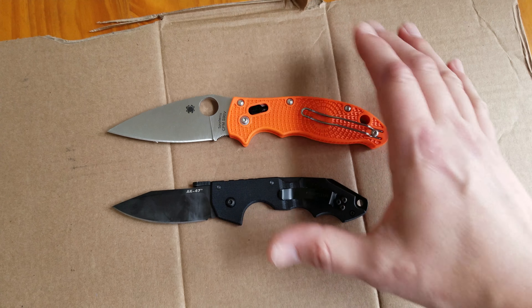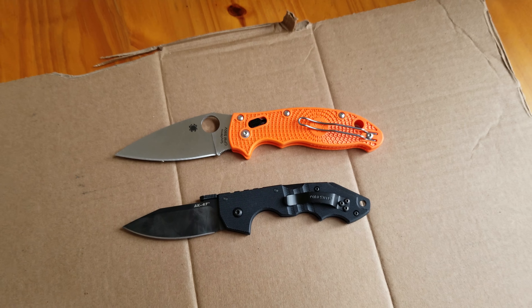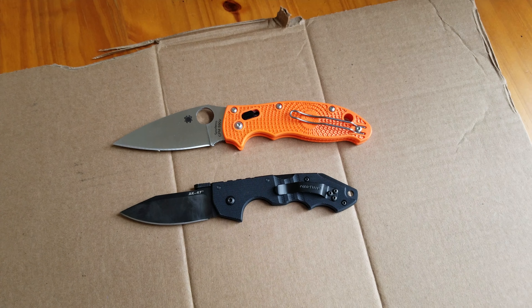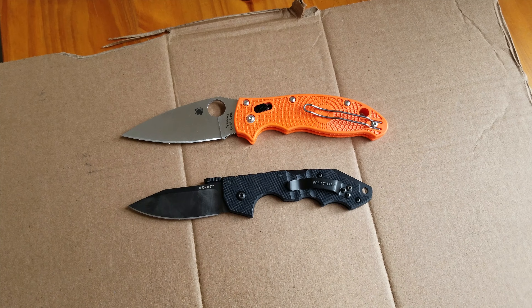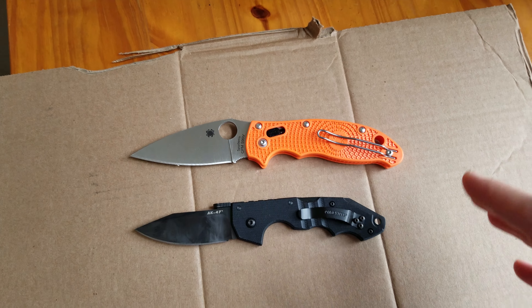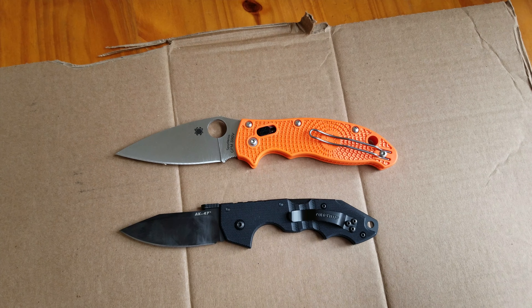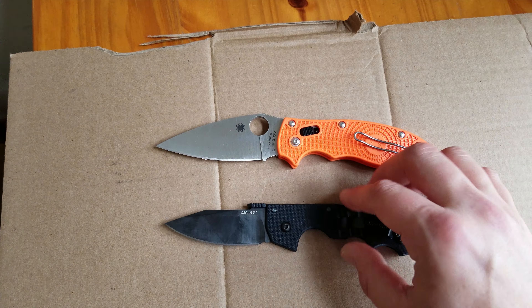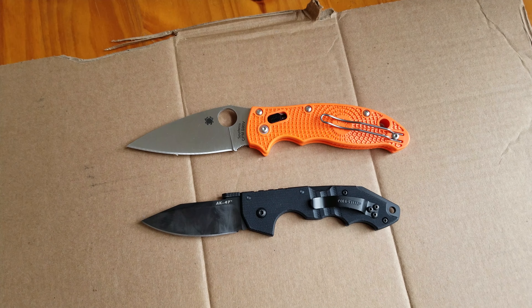Both of these steels are fabulous. The reason I'm doing this is that these are two of my favorite steels. As far as S90V, I kind of go back and forth — it is extremely difficult to sharpen, so I do go back and forth a bit. But both of these steels are wonderful. They both have great edge retention, really good corrosion resistance, and they're both reasonably priced, depending on the knife.